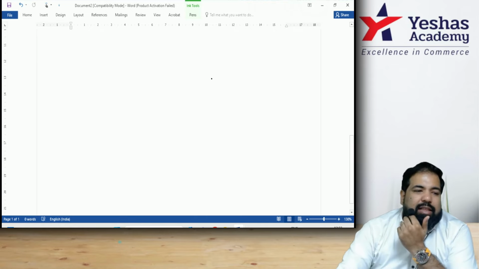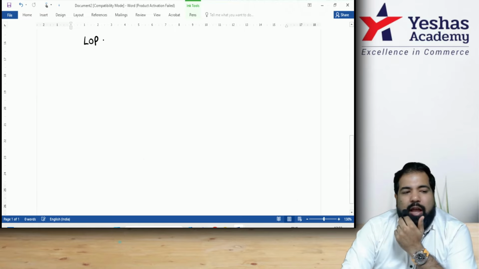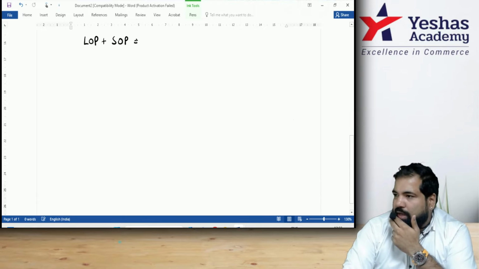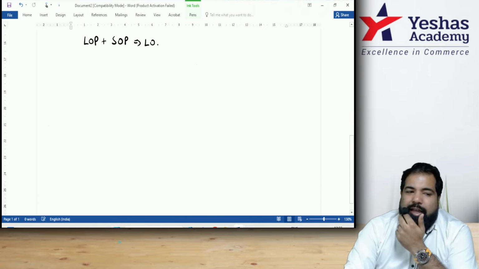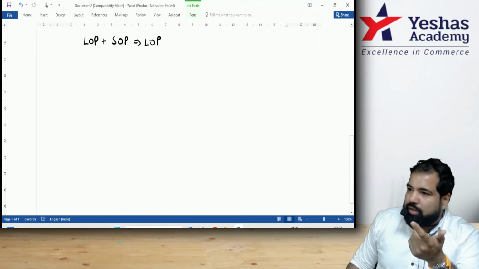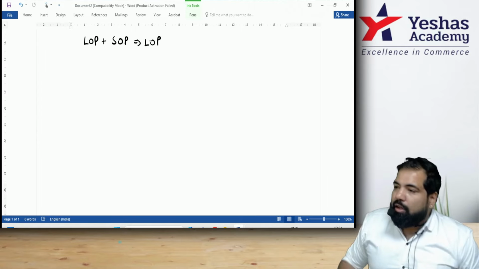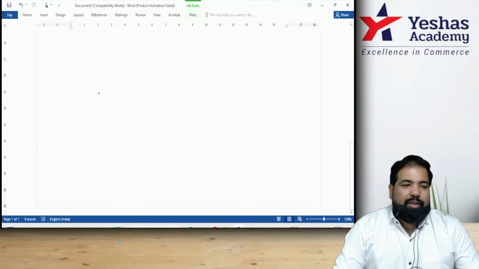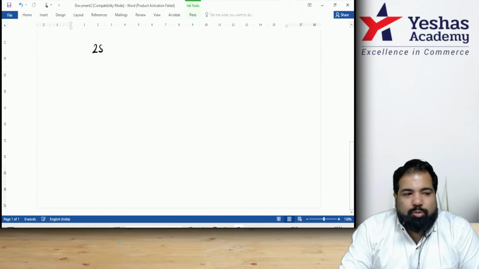Guys, next. Can the house sometimes be LOP and for some months be what, guys? SOP. Guys, then how will I calculate that? LOP, that means, guys, will I get municipal tax deduction? Yes. Will I get standard deduction? Yes. And how much deduction on interest? Full. Excellent, guys. And for rich people, if you have more than how many SOP?